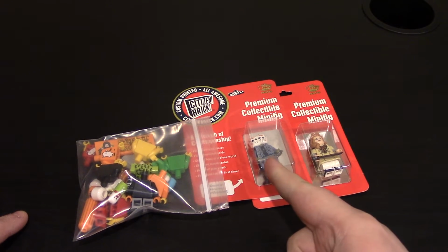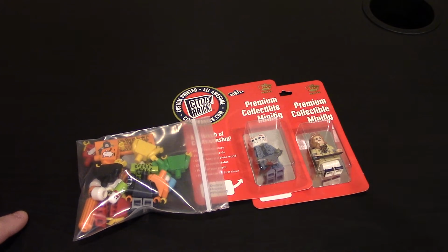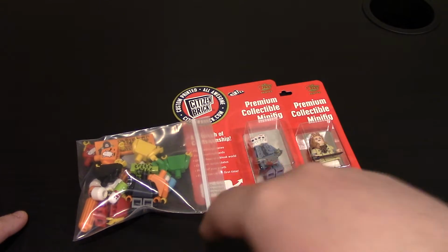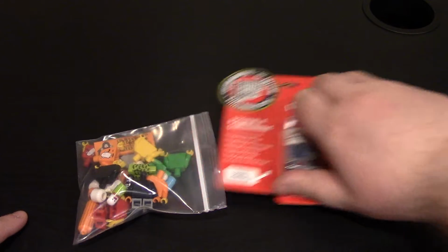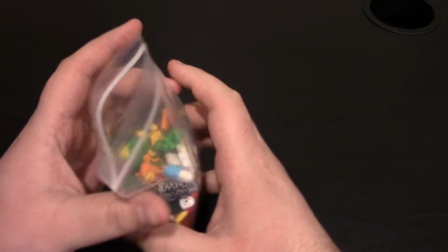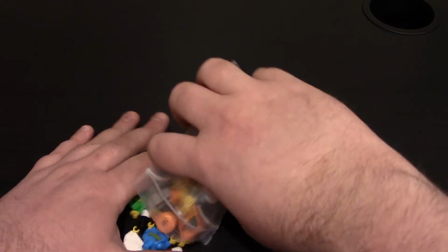Hello, everyone. Have a custom Lego Minifigure review from Citizen Brick. These are from their Halloween release of 2023. They did 2 new minifigures and a bunch of cool Halloween accessories. Let's start with the accessories, of course, and parts, minifigure parts.